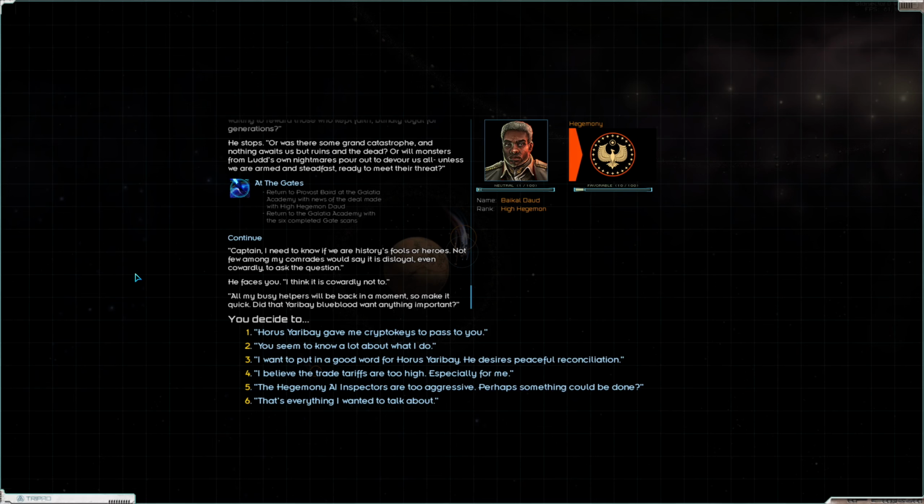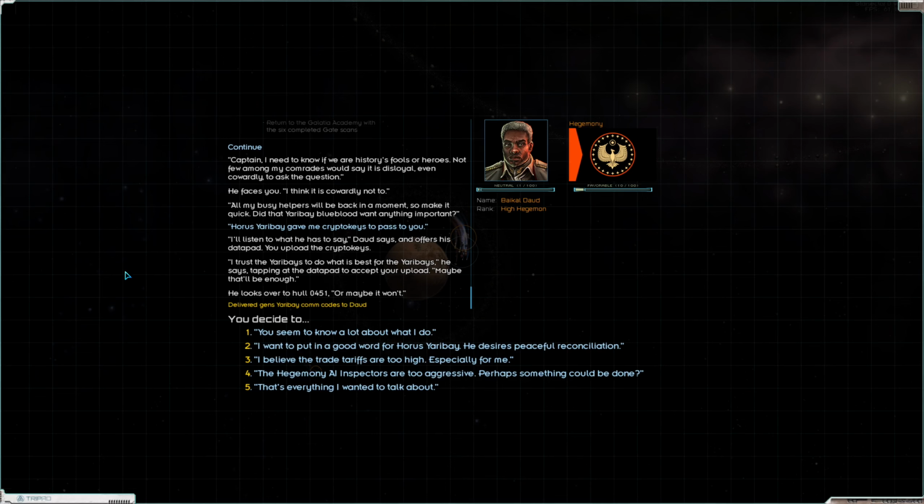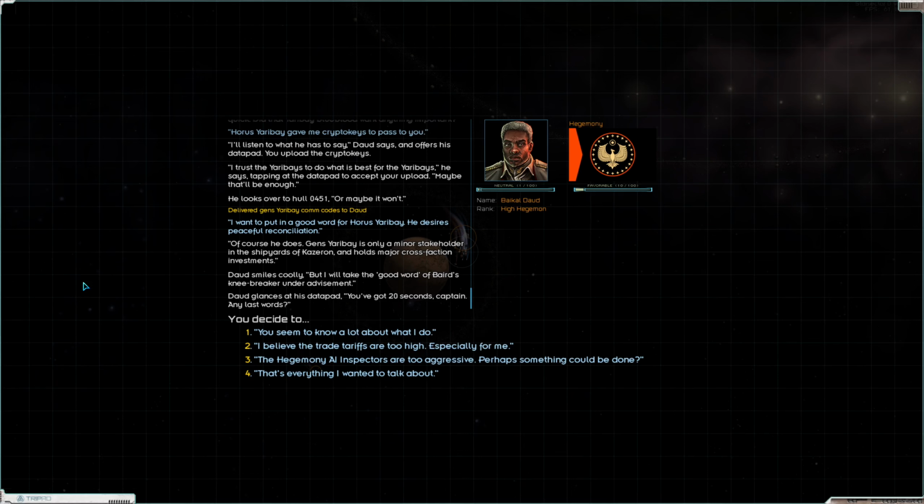"Did that Yerbe blue blood want anything important?" "Let's see. He gave me cryptic keys to pass to you." "I'll listen to what he has to say," Daud says, and offers his datapad. You upload the cryptic keys. "I trust the Yerbes to do what is best for the Yerbes," he says, tapping at the datapad to accept your upload. "Maybe that'll be enough." He looks over hull 0451. "Or maybe it won't." "I want to put in a good word for him." "Of course he does. Genzirabe is only a minor stakeholder in the shipyards of Kazran and holds major cross-faction investments." He smiles coolly. "But I will take the good word of Baird's knee-breaker under advisement."